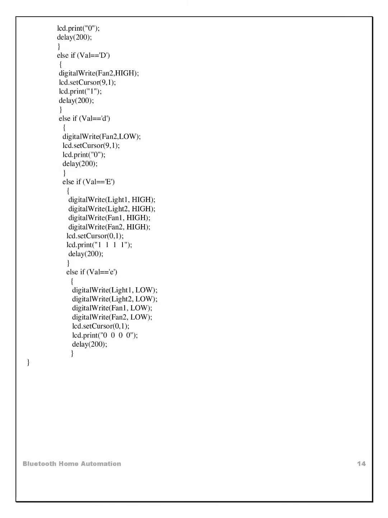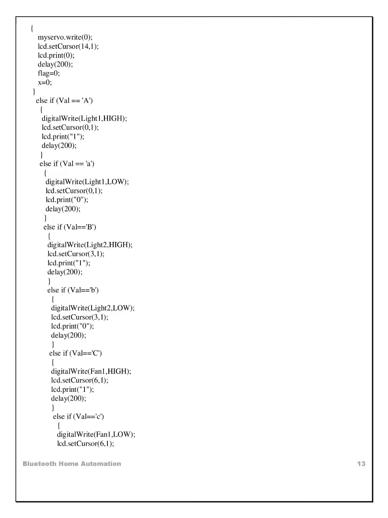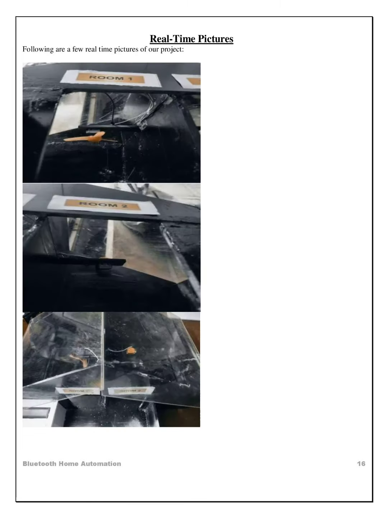Initially, we are printing the name of our group, the project that was assigned to us, and the welcome message on our LCD. Then we have initialized a character, and the value of this character depends on the value that we assign it using our mobile application of Bluetooth control buttons. This value will be checked in a loop again and again, and there are many if-else conditions that will check the value of this variable. If the value of this character is equal to capital A, it means the LED that we used in room 1 will go high and will be on. And if the value of this character is small a, then our LED will be low and will turn off, and similarly for all the rest of the appliances.